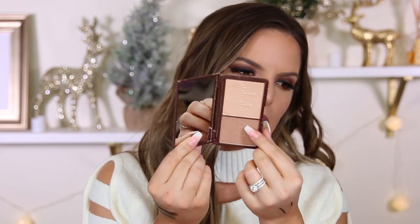This is the Makeup Revolution Bronze and Glow Chocolate Bar Bronzer and Highlighter — it's a little mini. Oh no, mine's cracked a little bit. So you have the bronzer and the highlighter. The bronzer isn't really bronzing me at all — it's probably going to be returned. The highlighter though looks really pretty. The bronzer just isn't showing up, so that's a no for me.